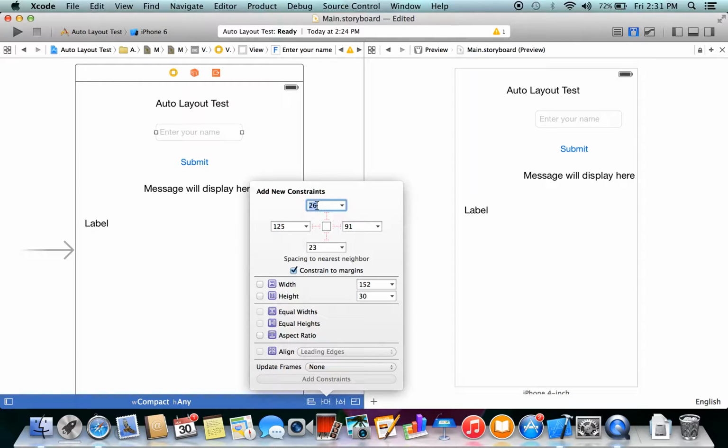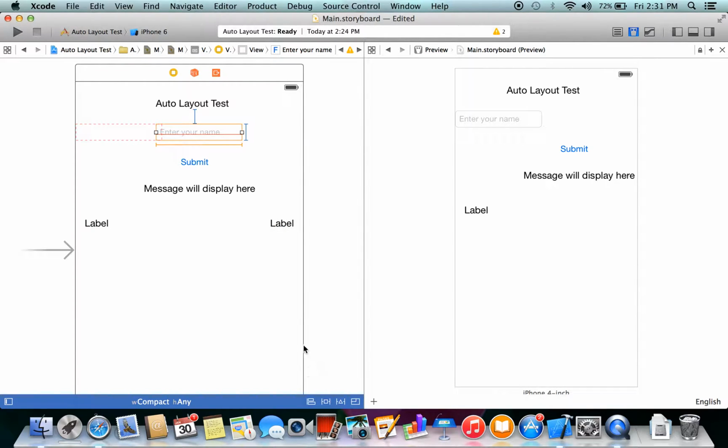So this 26 here says this is the distance it wants to keep it from this control, not from the top, but from this control. And that's good. We like this distance, so we're going to go ahead and select the little orange line to keep it. And again, we still want to keep our width and height the same. And we're going to add that constraint.